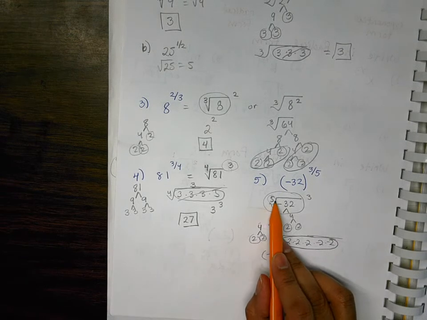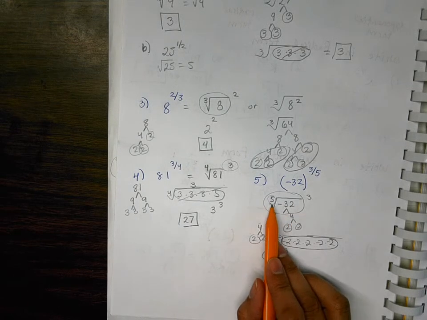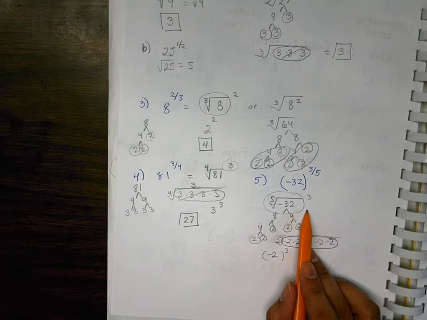What were you saying about the root thingy and the negative number? If this is even, like say it was the 4th root or the square root, you couldn't take that of a negative number. But if that's odd, like 3 or 5 or 7, yes, you can take the radical of a negative. Okay. All right? Is there going to be a question where it is an even? No.